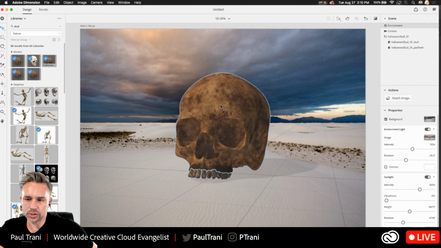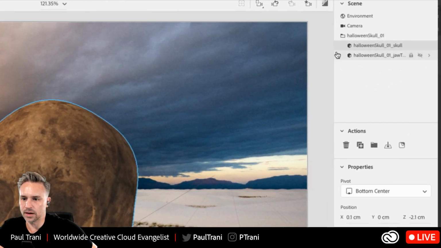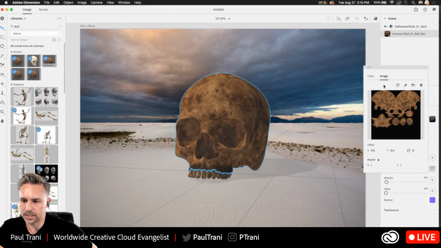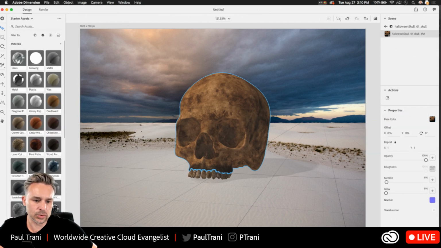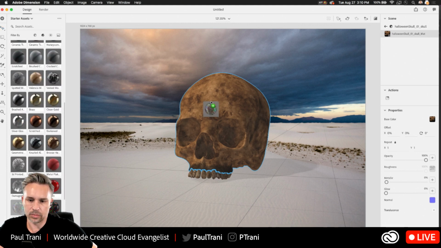And from there, even once you've imported it, regardless of the textures, you can see right here, this skull, as I click on it, it has this material right here as the base color, right? I can get rid of this altogether. Or what I could do is make something more fun. Again, I'll go to starter assets, I'll go to something. Let's go with glitter. Why not?